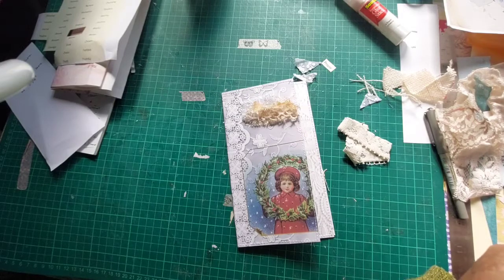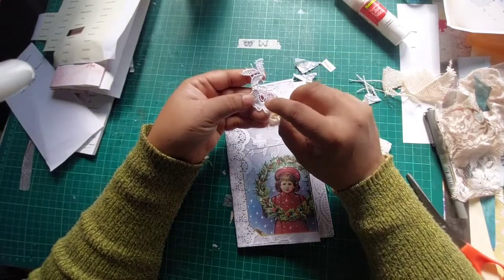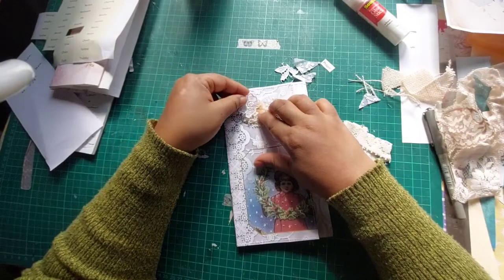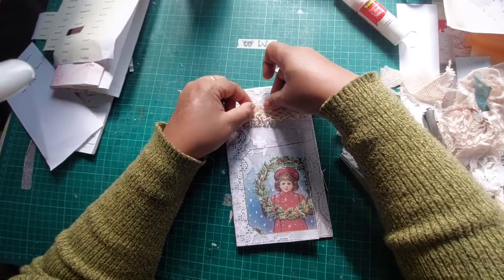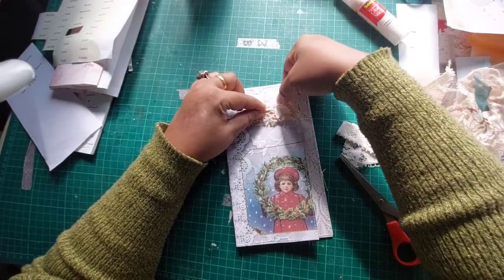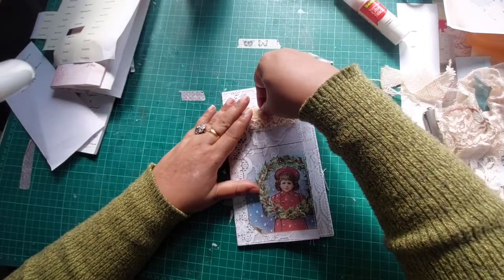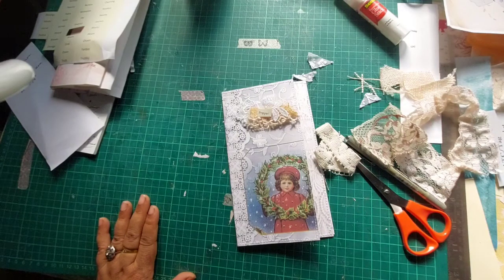word. So I have this floral lace which can be cut down. So I'm going to be, problem with this is I'm not sure whether this part is okay. I'm going to trim this leaf off also. So I'm going to place this like so. These things take a little bit of time, so I can't rush through. And then I can add this leafy structure. But yeah, so I can add that.